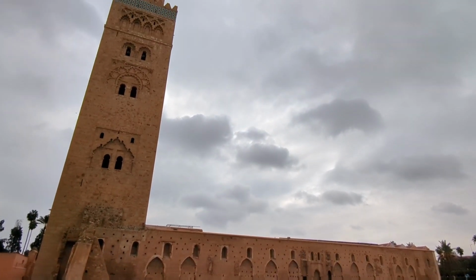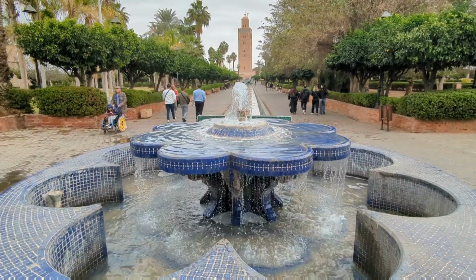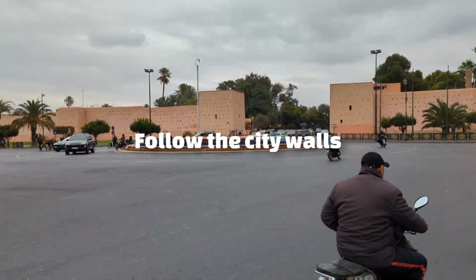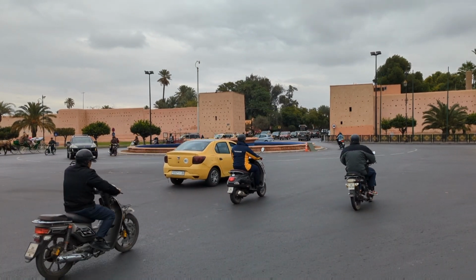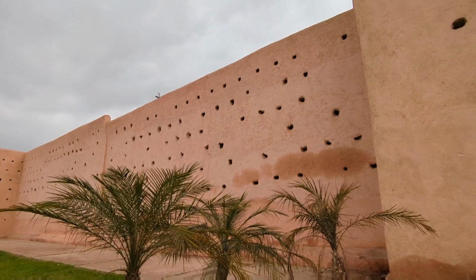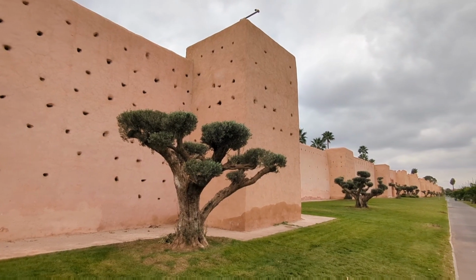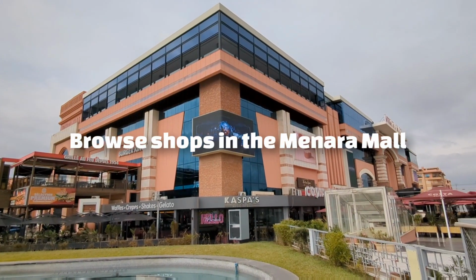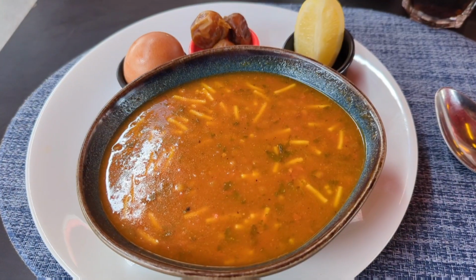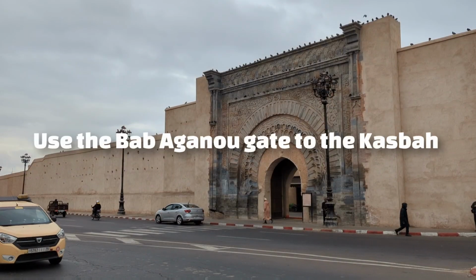It pays to take comfortable footwear to Marrakesh because it's easy to walk for kilometres and kilometres while sightseeing. Following the city walls is definitely a way of getting your steps in. The walls date from the 12th century and were built by the Almoravid dynasty that established the city. Yet it was viewing the comings and goings of contemporary life that was actually one of the joys of following the city walls. The Menara Mall is about a 15-minute walk from the city walls. It proved a good spot to get lunch before heading back towards the Kasbah.